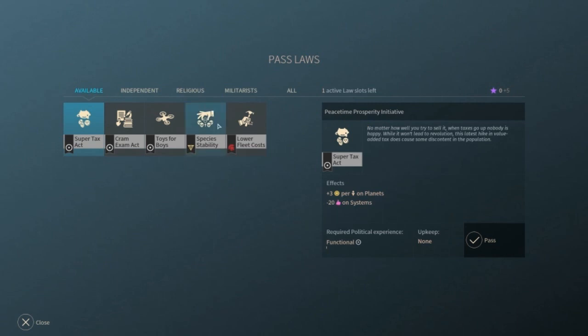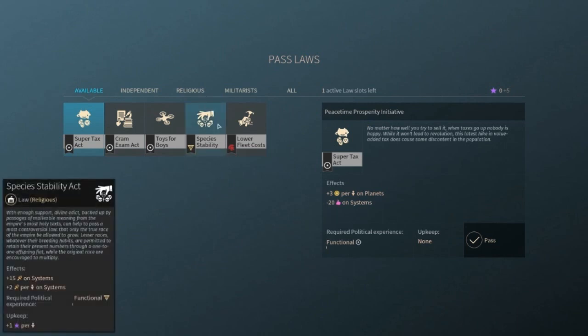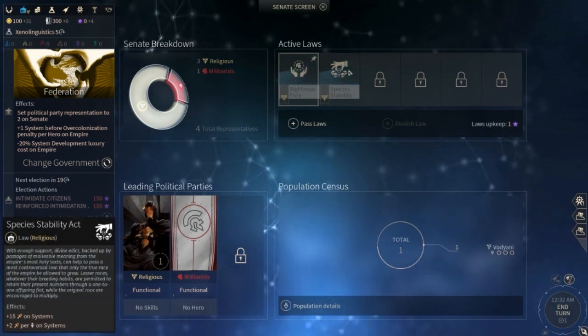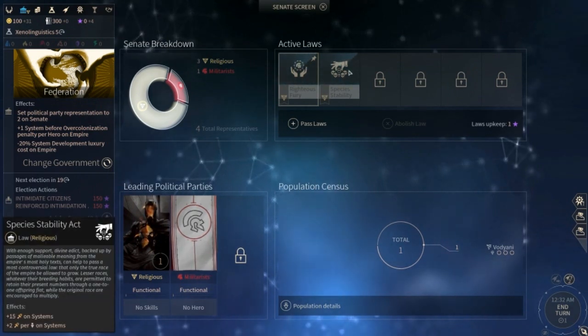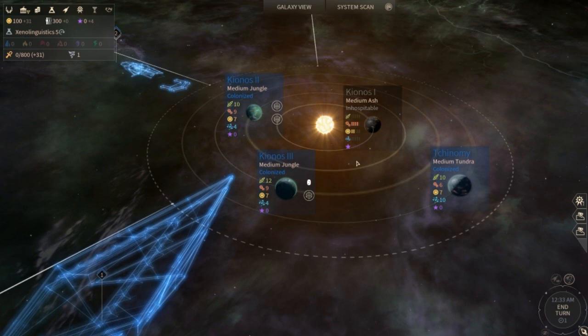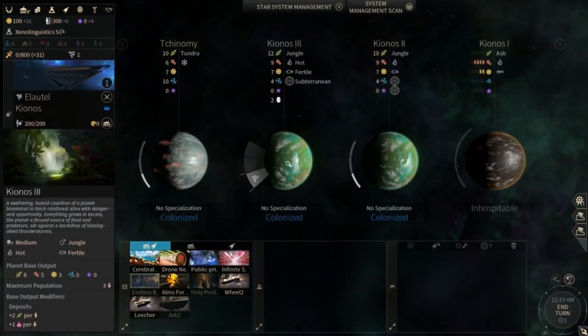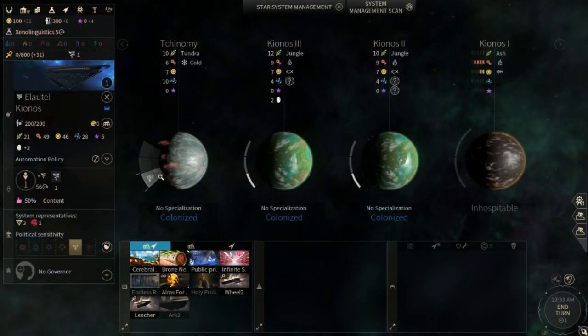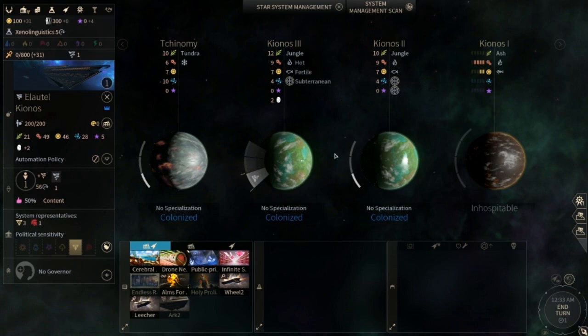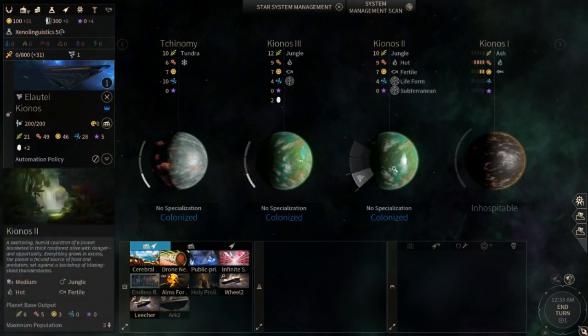The reason is that we're also going to go for the Species Stability Act law. And this generates an additional 15 essence on systems, so plus 15 for every colony you have, and another plus 2 per population on systems. Now, the Vodyani are unique in the way their population mechanic works. They basically get a population for every planet they have. If I had 1 planet, I would have 1 population. So I'm getting an additional 4 by having 2 extra planets. So these planets are generating extra essence for us.